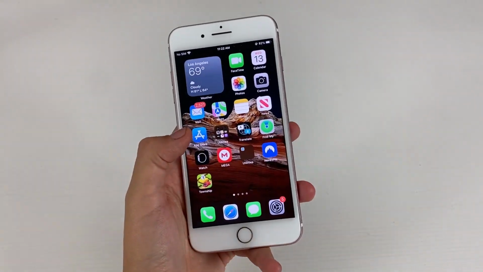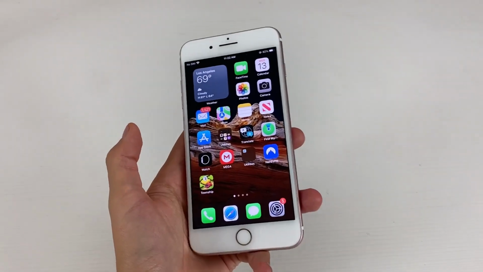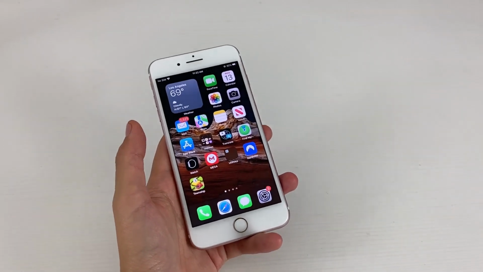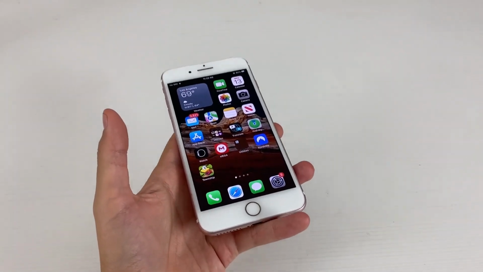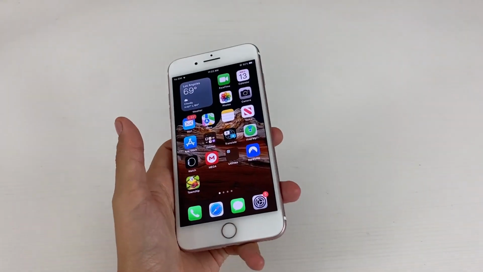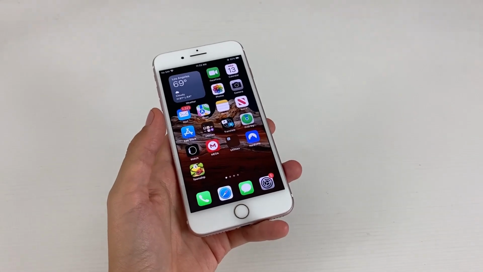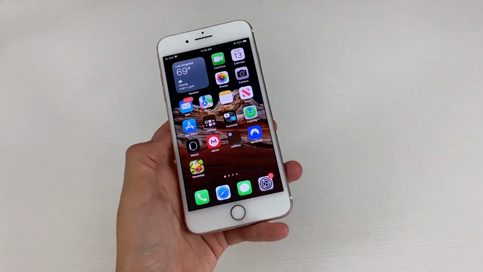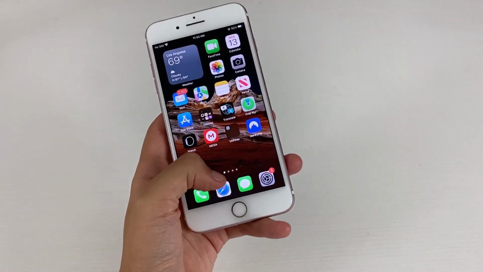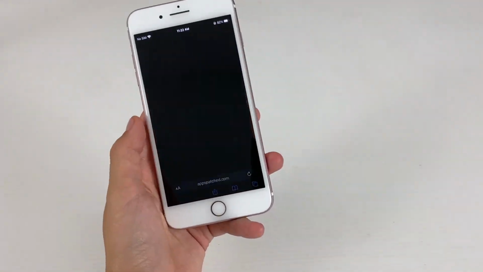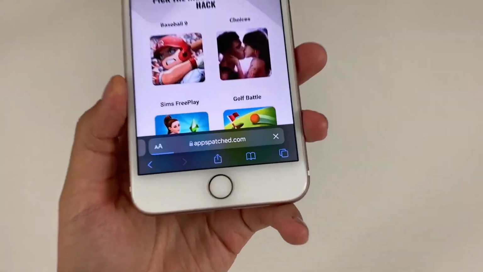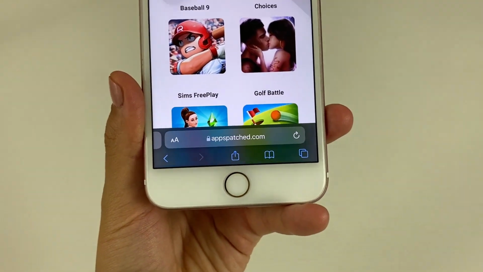Now guys, the next thing that you need to do as an Android user is, of course, disable your battery saver mode and keep it disabled until you're done with the whole process. Now what we'll do next is go to our browser, and you can, trust me, use any one you'd like. I'm going to use this one right here, and let's go to the website you see right there.